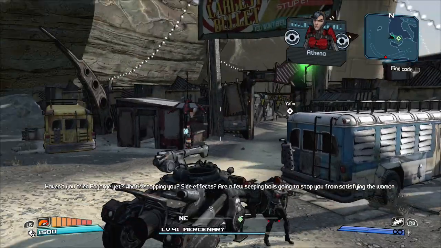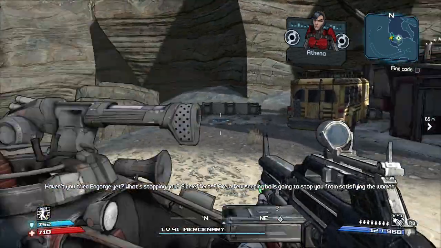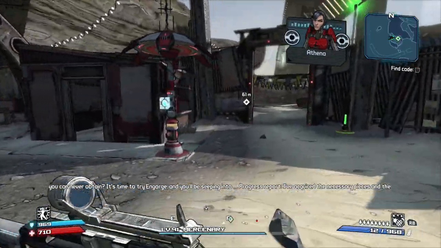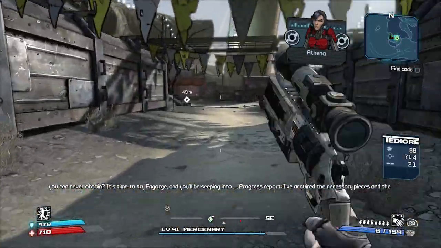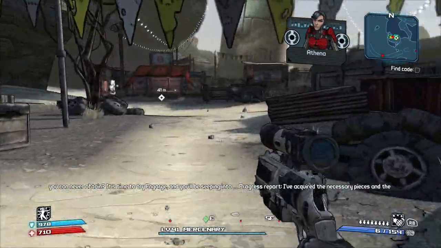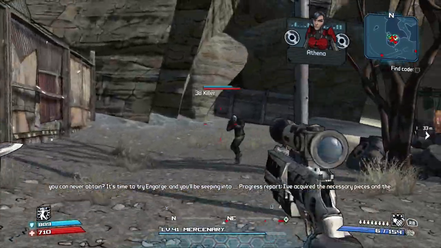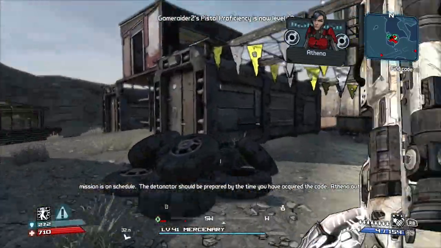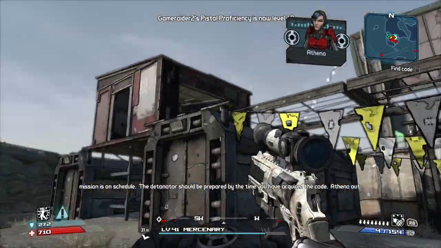Haven't you tried engorge yet? What's stopping you? Side effects? Are a few seeping boils going to stop you from satisfying the woman you can never obtain? It's time to try engorge, and you'll be seeping a progress report. I've acquired the necessary pieces, and the mission is on schedule. The detonator should be prepared by the time you have acquired the code.